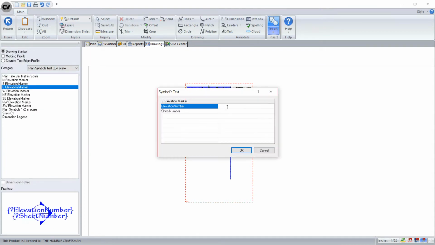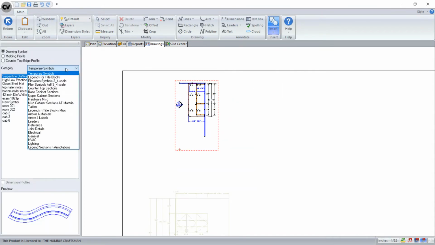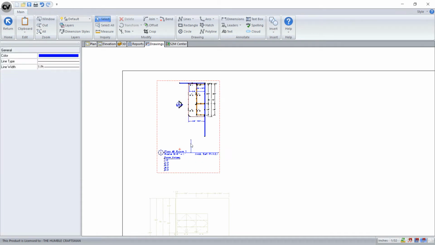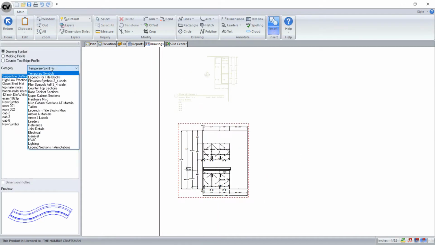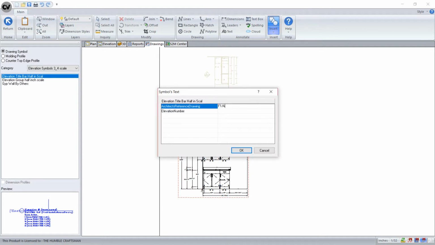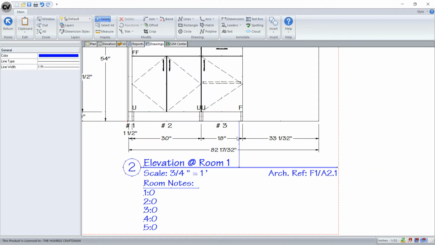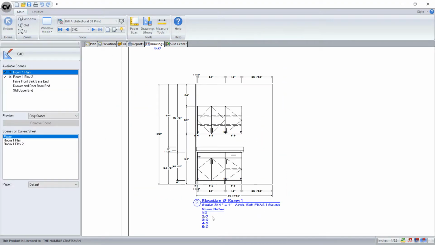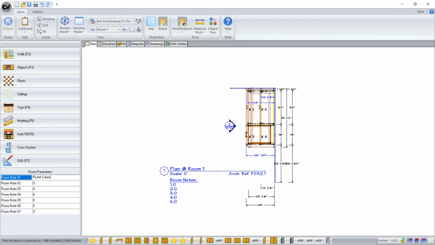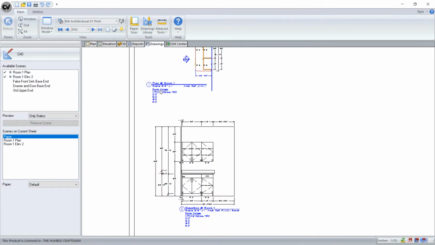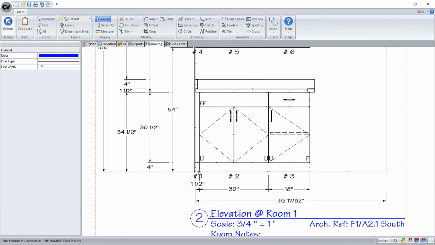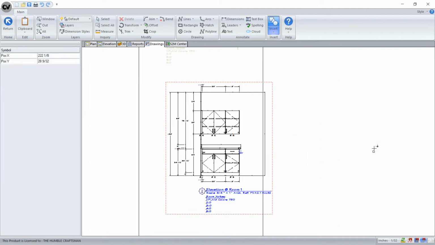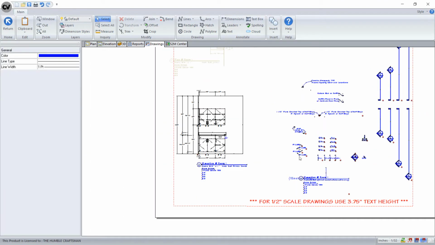And we inserted a plan view onto the drawing page and entering in the plan view symbols, including the room note text symbol. Now we have the elevation, and we're entering in the elevation title block with the room note symbol. Now we put in a color to be determined note in the page, as we don't know the colors yet. And now we'll go through and edit our dimensions.